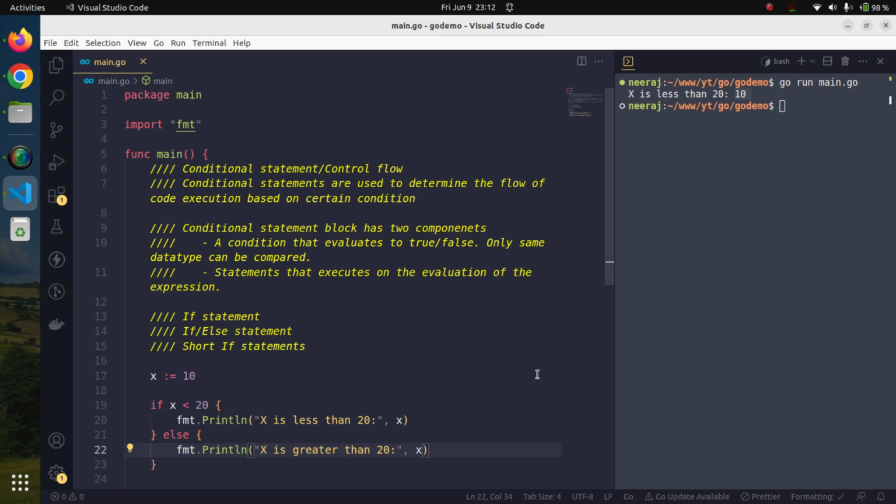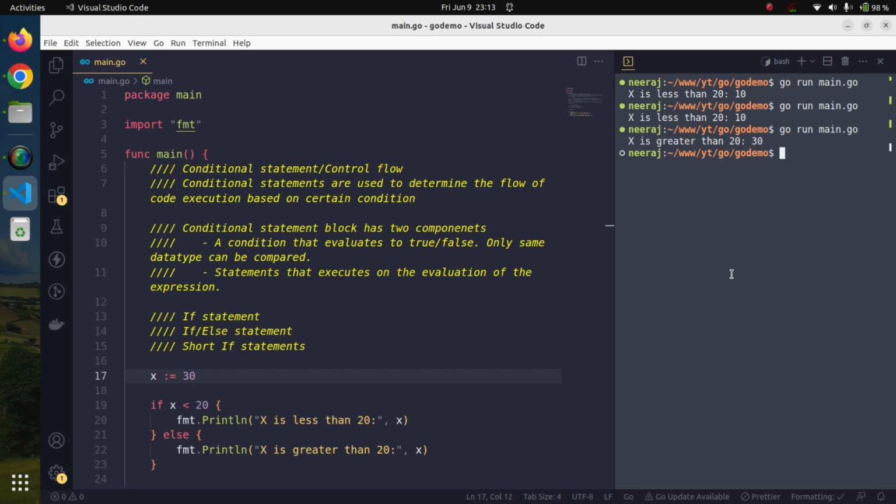Let's save it and run our program again. Let's see, we have the value of x as 30. So let us see what happens if we run our program again. Here we are getting x is greater than 20, and the value of x is 30.